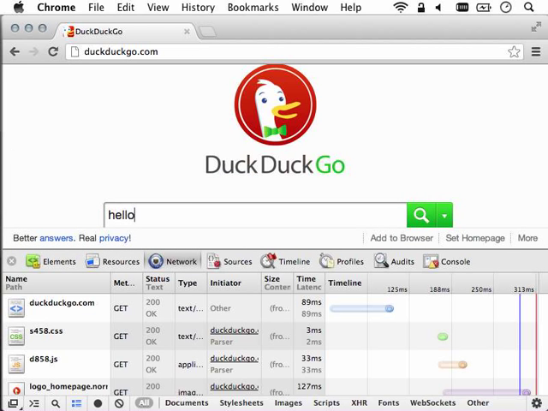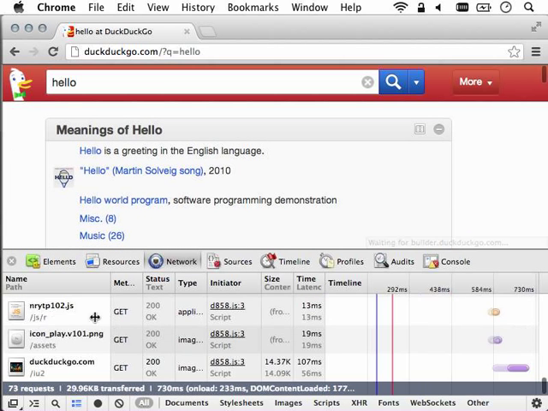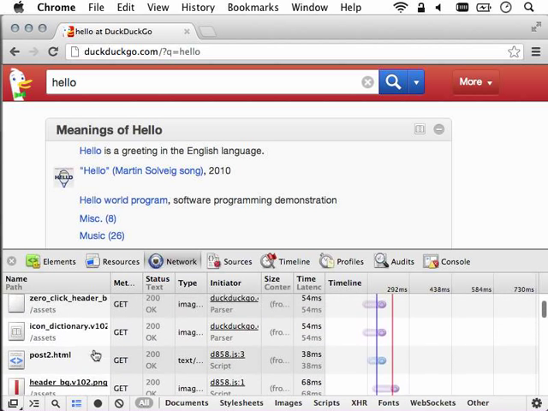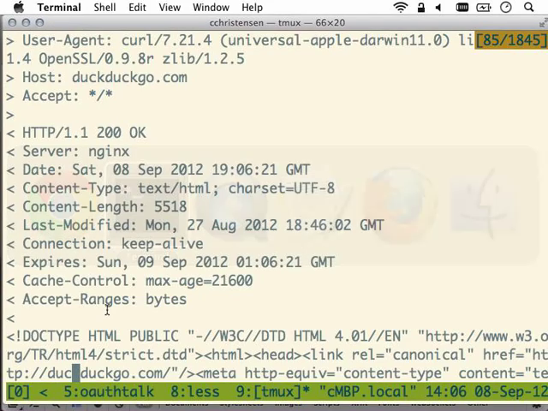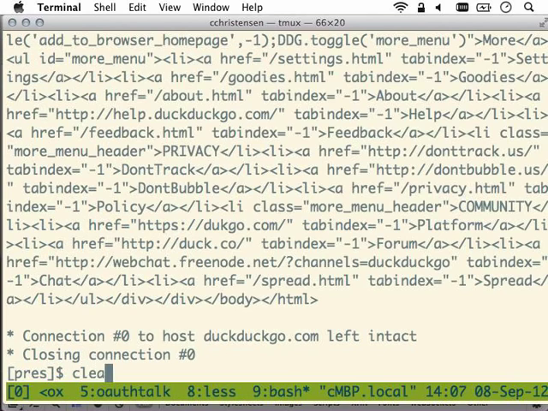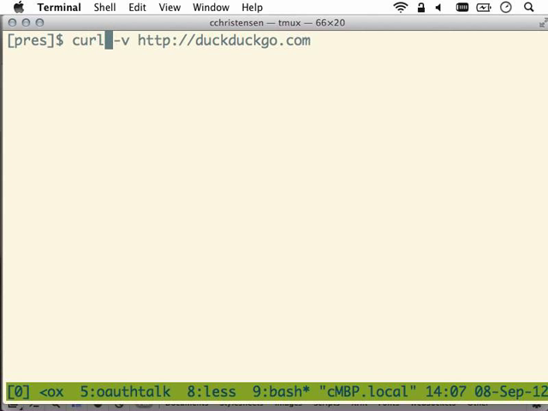So if I did this over here, you'll see that I just searched for hello, and they're showing a get over here, but on the command line we're actually going to do a post. So let me clear this out, go back to my command, and this time I'm going to provide a -d, which stands for data, and that's automatically going to cause a post command, and we're just going to say query equals hello.